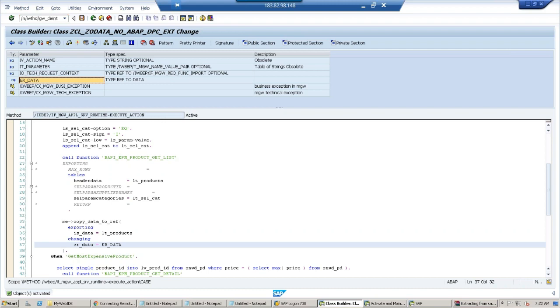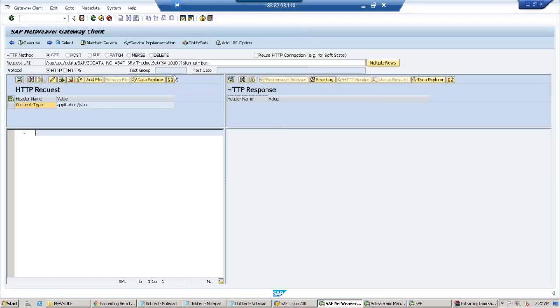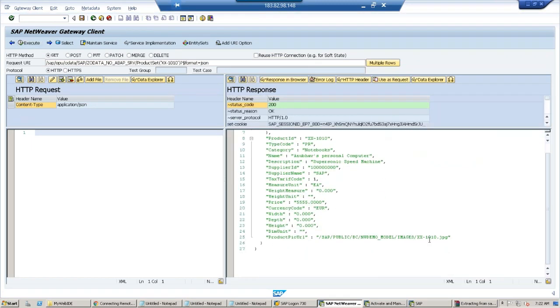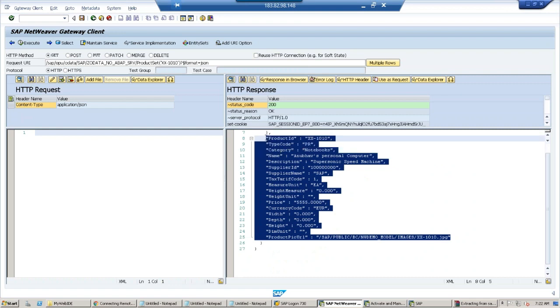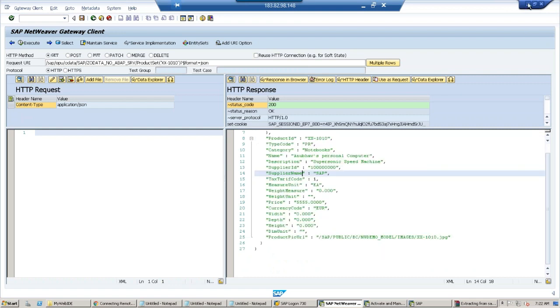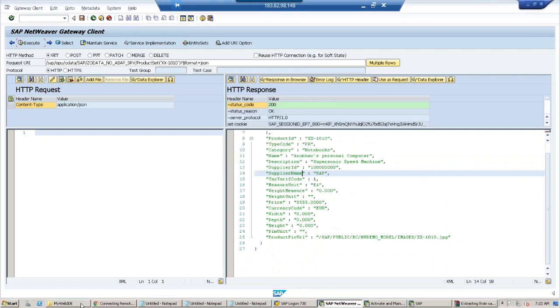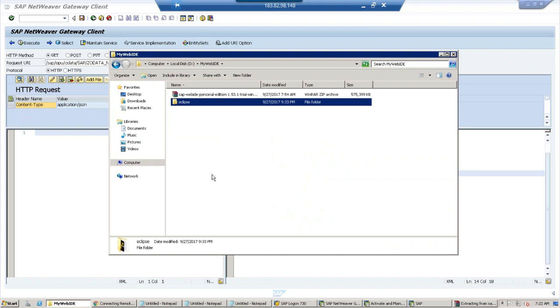So we saw the post request yesterday. For that, maybe just execute it. So this was the payload which we had used to create a post request to the gateway yesterday. So maybe now I will move on. I think the extraction is almost over, 89%. And once this is over, we will be able to start our WebIDE for the first time.